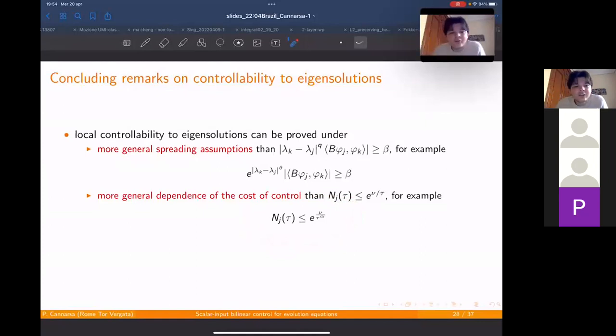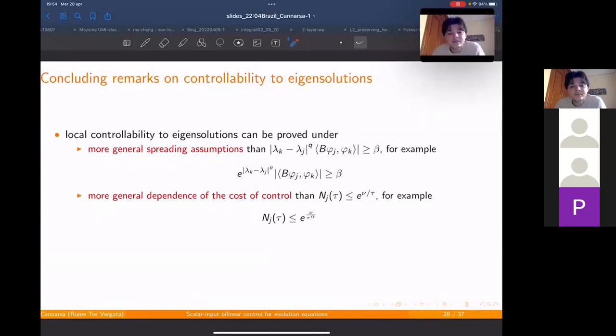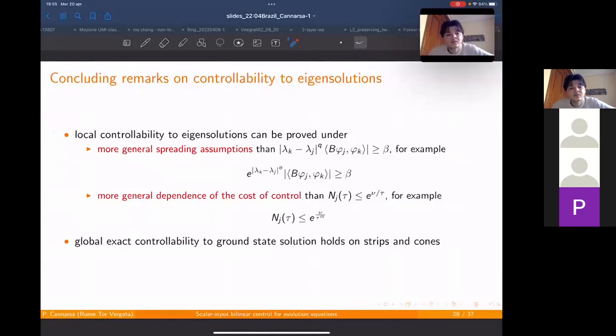I also, for instance, I don't know if I missed something. You mentioned also some extension to the degenerate parabolic equation with bilinear control. Yes, there is a paper on the degenerate equations. Of course, I mentioned it in the references. In that case, your multiplicative coefficient mu of x has to be related to the degeneracy exponent. So if your diffusion coefficient degenerates like x to some power alpha on 0, 1, then your mu has to be some x to 2 minus alpha. And then you have a similar approach.